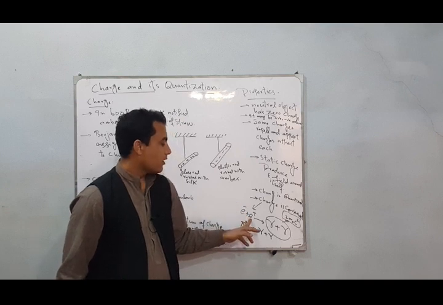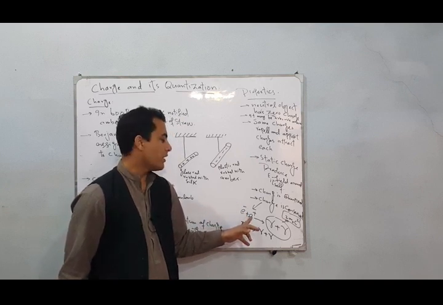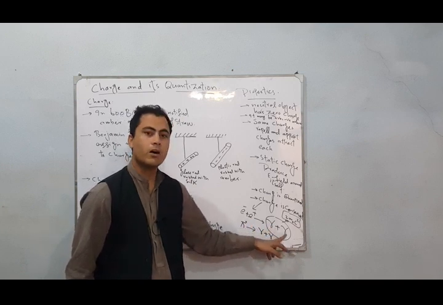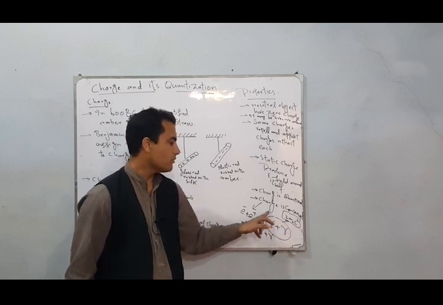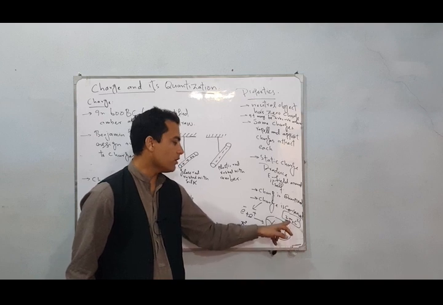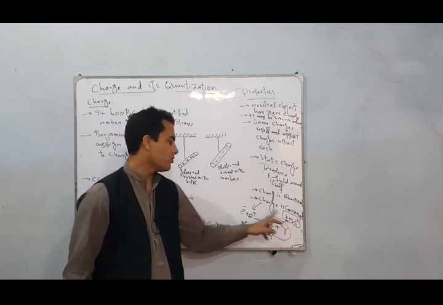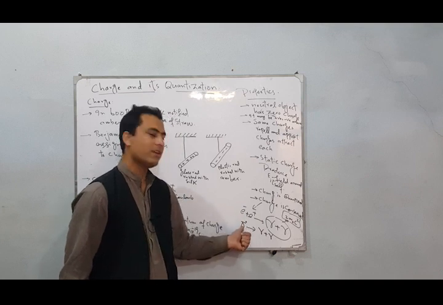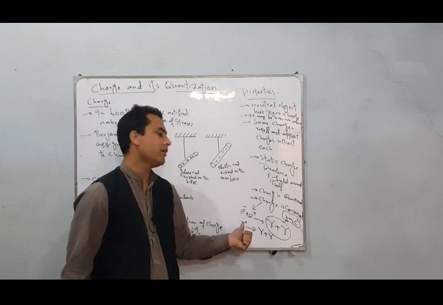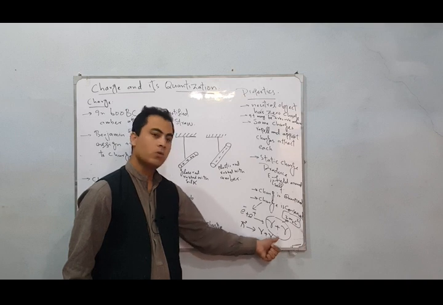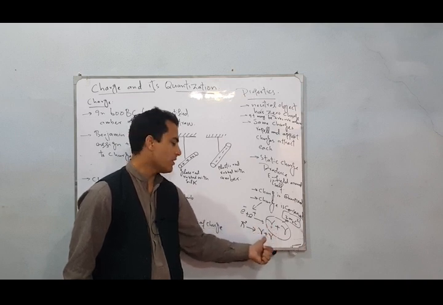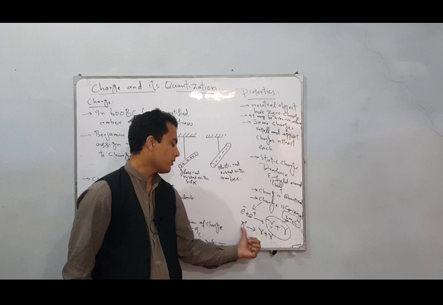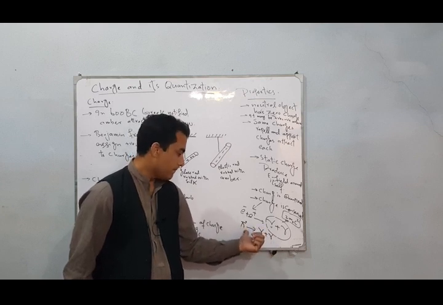Another example is the annihilation of matter. When an electron and a positron annihilate each other, they produce a pair of two photons, and the energy of those two photons must be equal to the rest mass energy of these two charged particles. Similarly, in another decay process, when a pion decays, it decays into two gamma ray photons, and the energy of these photons must be equal to the energy of the pion.